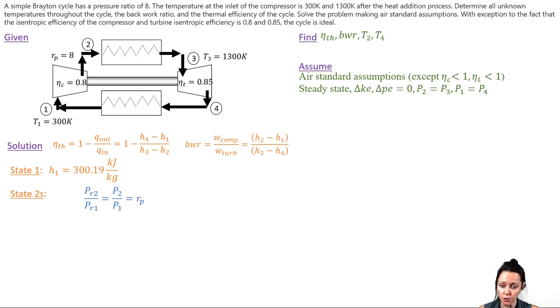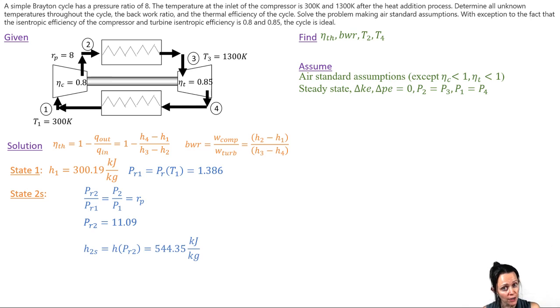So talking about the isentropic process first, I apply an isentropic relationship. I've chosen the one in terms of pressure ratios as opposed to specific volume ratios, just because I know something about that pressure ratio. Get my PR1 value to plug in there, and that's evaluated at T1, and I just solve for PR2. I can also get the H2S, which I'm going to need in just a second. So this is not the H value that I'm going to use in my thermal efficiency and back work ratio equations. It's this ideally isentropic, at the end of the ideally isentropic process.